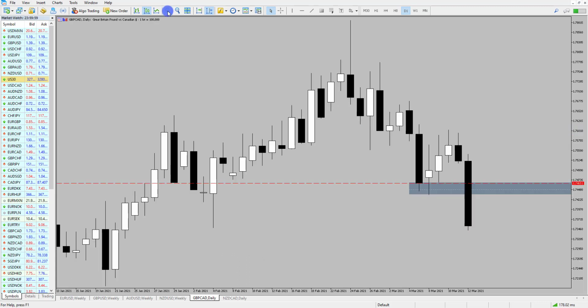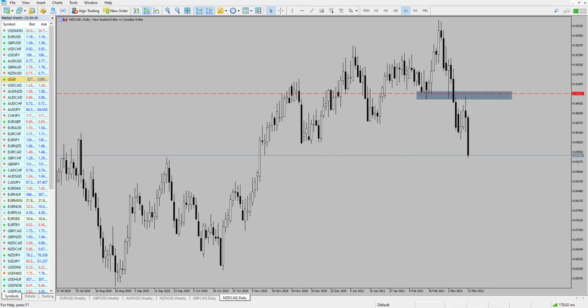So what I would like to actually see from pound CAD is something similar to what we saw here, where we had a retracement, but the retracement was very low ranging in candlesticks. Once we get back to this area here, wait for a breakout on the lower time frame for a trend trading opportunity. Very similar to what we spoke about with Kiwi CAD last week, where we suggested looking for short opportunities because price had broken out of this really nice channel. We were breaking to the downside.